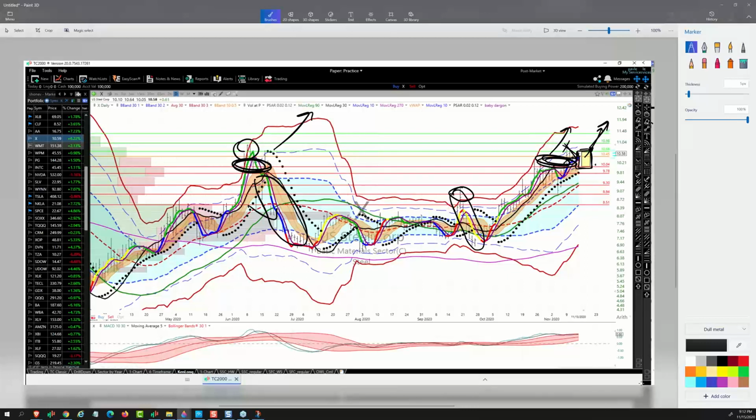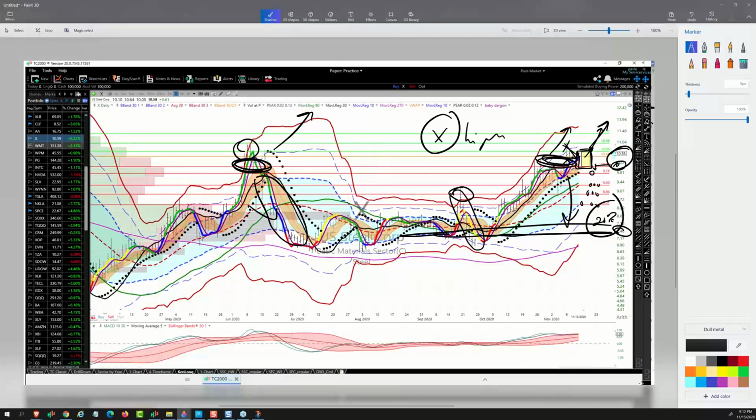But you also have to respect a breakdown below the psychologically important price level of 10, second position, third position, fourth position. And then if it breaks out of here, you'd have 5 positions short coming back to the next solid support down around 7.25. So it's only a couple bucks, but remember, we're only talking about $10. That's a 20% sell-off. So U.S. Steel remains as a high pry.